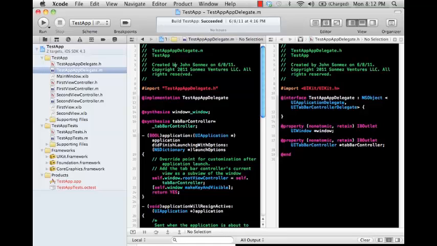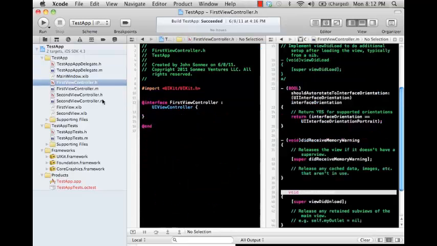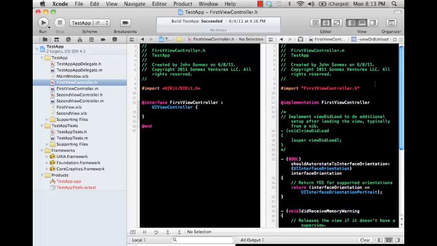So for example, I had said that when you're working in Objective-C you're going to be using the .m and the .h files. Well, since I'm already on this .m, when I use this assistant, it's automatically pulling up the .h side by side here so that I can see it and edit it at the same time. Very useful feature to use. You can see I've pulled up a .h here, and then it's giving me the .m for it. So that's a pretty useful feature.